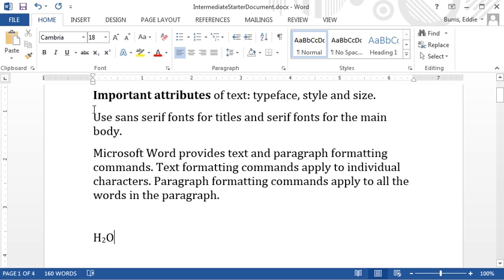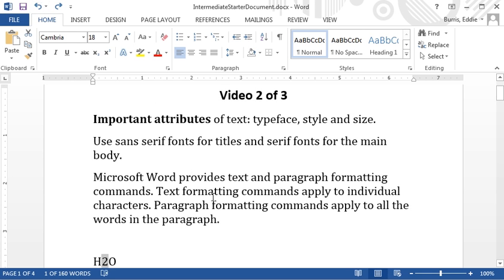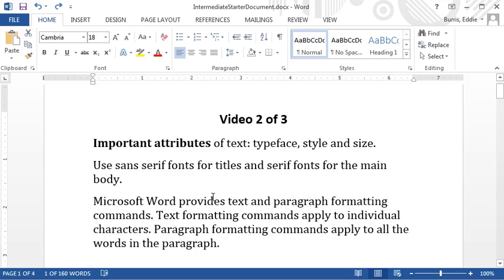Another useful text formatting feature is highlighting. You can use highlighting to emphasize particular passages of text. The 2 options for highlighting are, first, you can select the text and then use this highlight command, or you can toggle the highlighter using the same button, and now you can click and drag over whatever text you want to highlight. Note, highlighting changes the color of the background of the text. It doesn't change the color of the text.